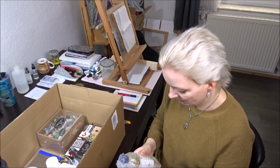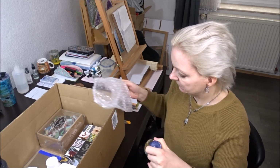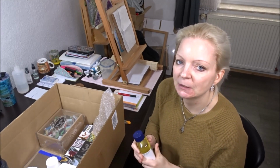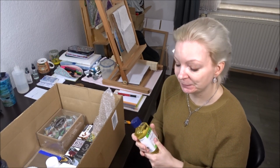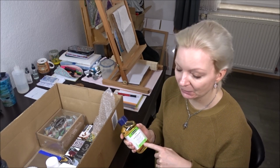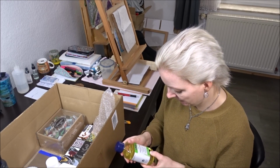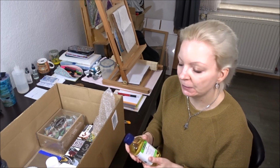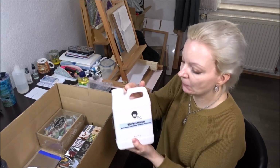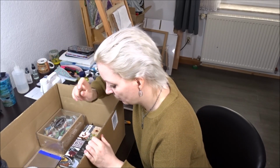So this one here is linseed oil. It's a big bottle. Last year I bought pigments because I wanted to make my own oil paints. I didn't have time for it, but this year I want to do this, and I realized I need more linseed oil for it. I didn't have enough. But yes, now I have enough, and I'm going to make my own oil paint. So this one, linseed oil by Schminke. Then, odorless thinner by Bob Ross. And this was all for oil paintings.